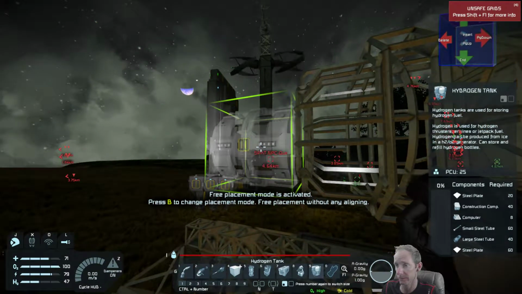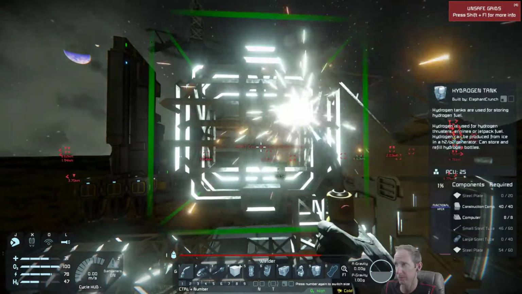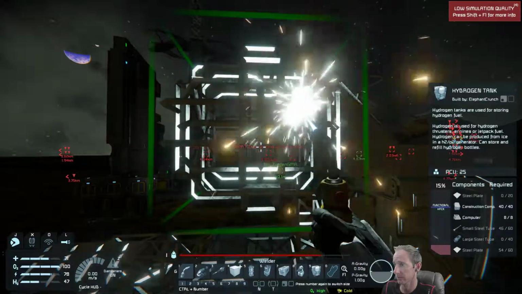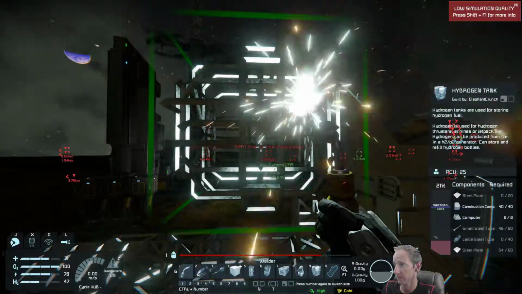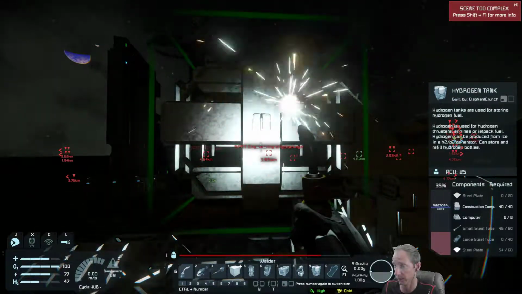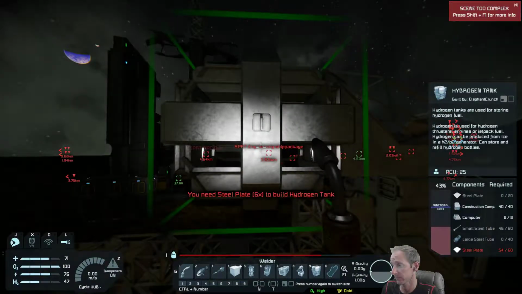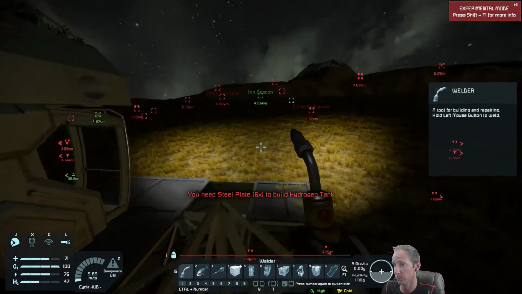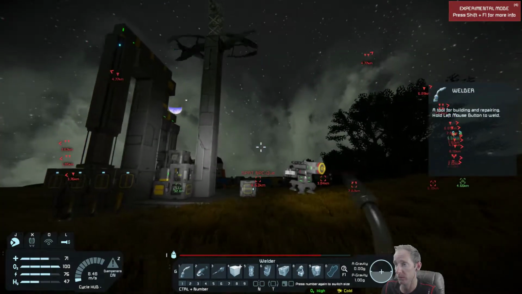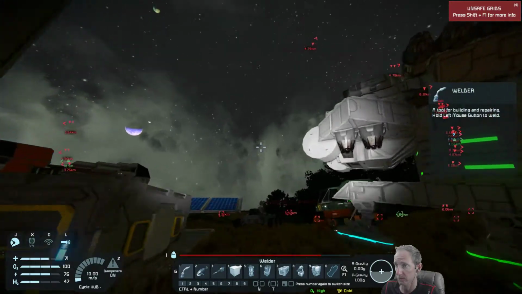Hydrogen tank. Damn it. All right, we need ice. Okay. I can jump in one of your ships so we can go over there, or I can take another ship and help you mine it. Sure, if you want to. Do we have two mining ships? Yeah. Let me dump this out right quick. Oh, cool. I'm going to go over there with an empty inventory.